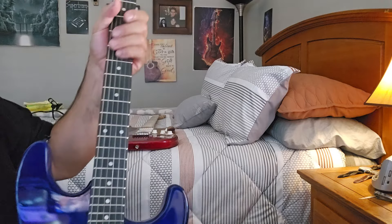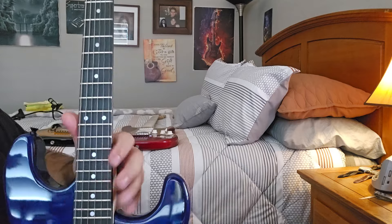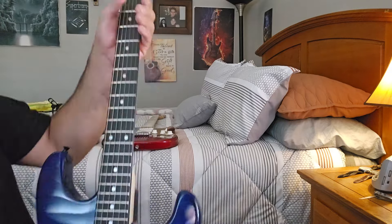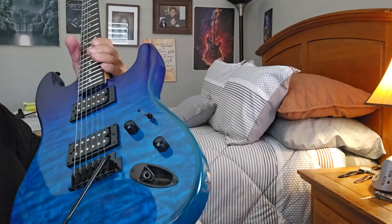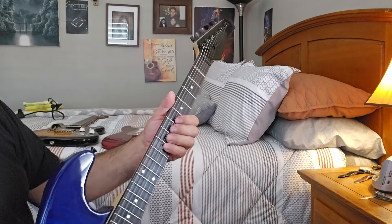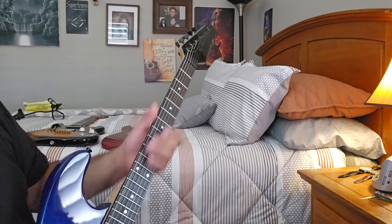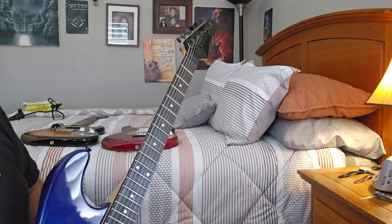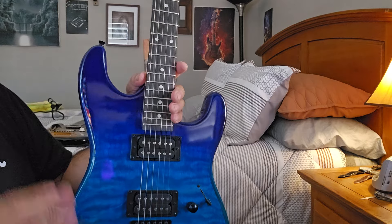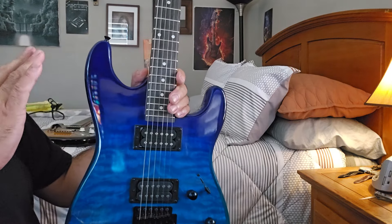With this $88 guitar, you usually have to polish the frets — sometimes if it has fret spurs you have to do decent fret work. Sometimes it takes sandpaper on the back of the neck, like I did with this one, plus setting the intonation and knowing how to properly set the bridge. It doesn't have a lot of quality, but honestly it's a good playing guitar. I tuned it down a half step to make the strings feel more flexible. The best playing guitars come down to playability.